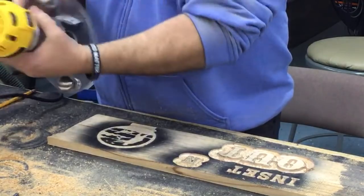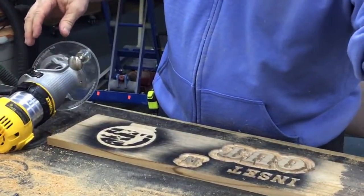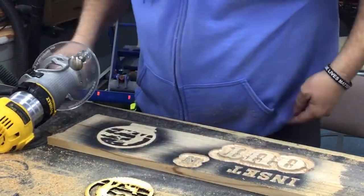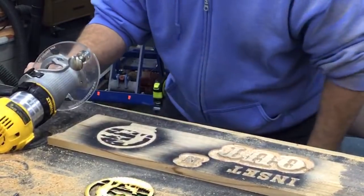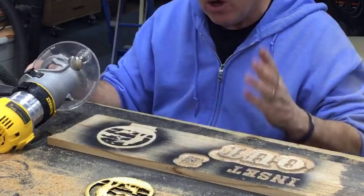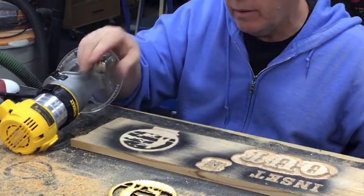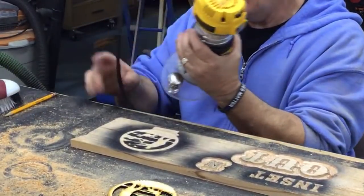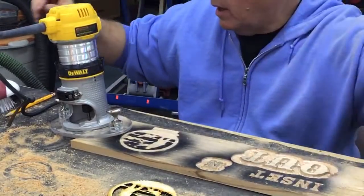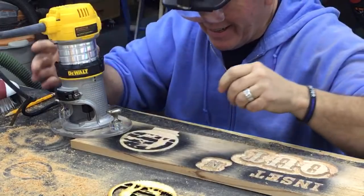All right, so again, I'm going to keep this in front of me so I know where all those little lines are. And I'm only going to carve what I absolutely have to carve with a carving liner, and then the rest of it I'll put the profile bit in, and I'll do the rest of it with the profile bit. Are you gonna do the whole thing? No, I'm only going to do a little bit here because I know we're running late. We're running behind.